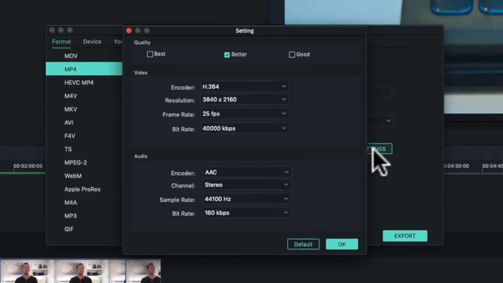For the most part, what you'll find is based on the video footage that you've been editing in your timeline, Filmora does a very good job at giving you decent settings to export your videos. So really at this point, I'd say in customizing this up, for most people, you want to look at good, better, or best. And you can see the biggest difference here is the bitrate or the actual quality of those videos that is changing. And as you do that, the higher the bitrate, the larger the file size. So for us, we're going to leave this here at better and just choose OK.